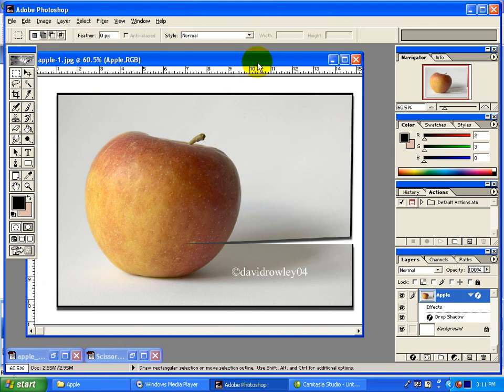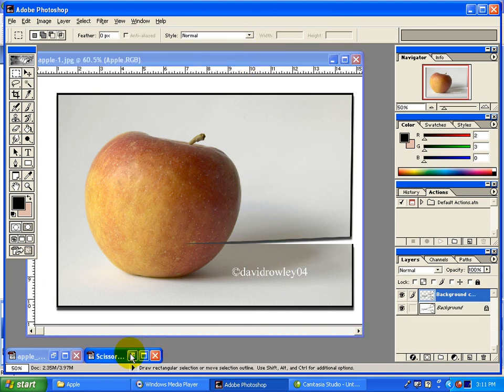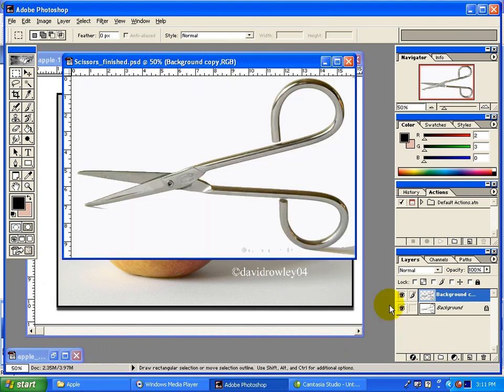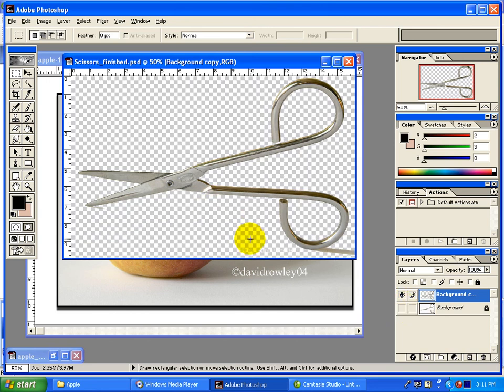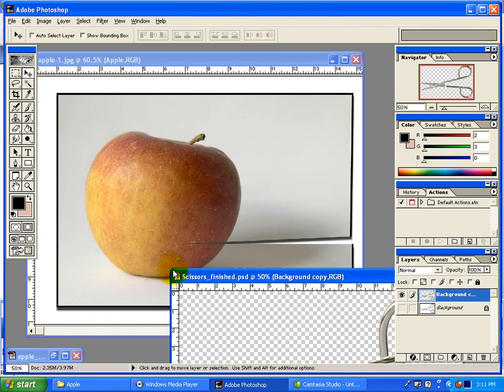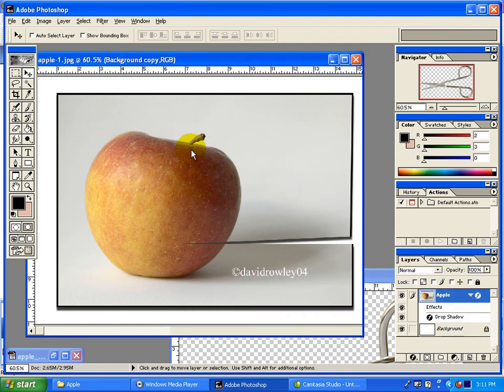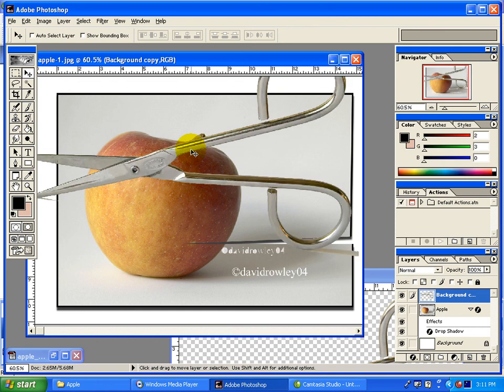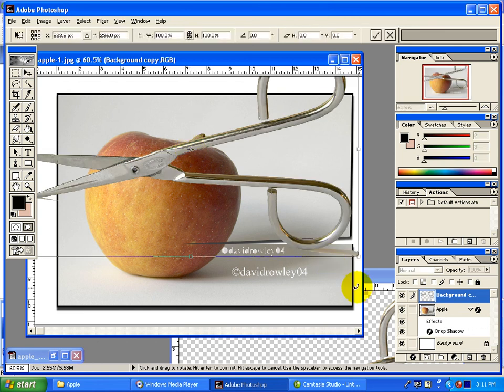Now what I'm going to do is pull up my scissors. Okay, and I'm going to drag and drop. It really is transparent. Now what you can do is you could get the move tool and drag and drop, or alternatively go to the transparent copy, the words itself, drag it, and then you see a little rectangle coming over with clenched fists around it. Let go. Huge. Control T to transform that. Hold the shift and then resize.